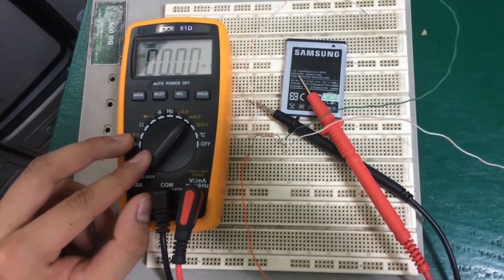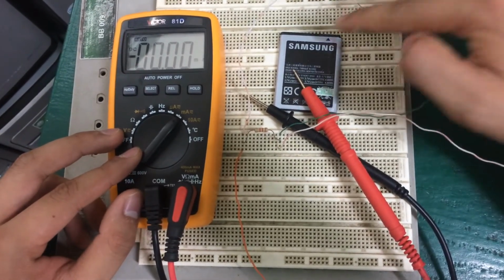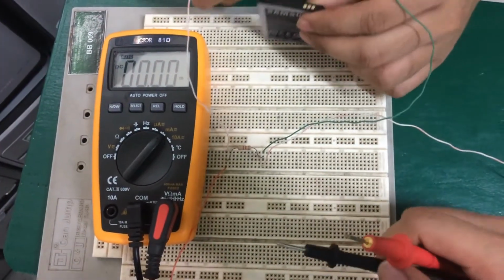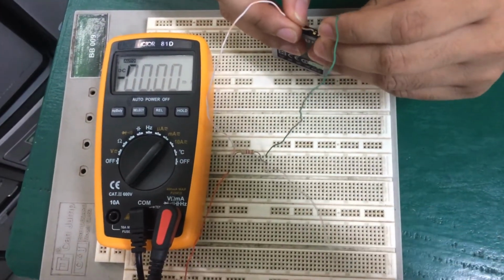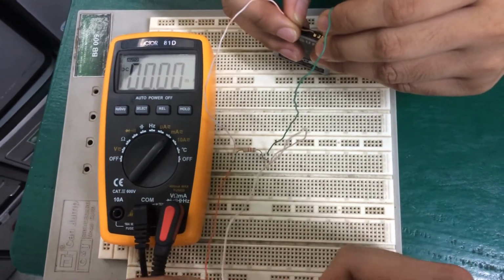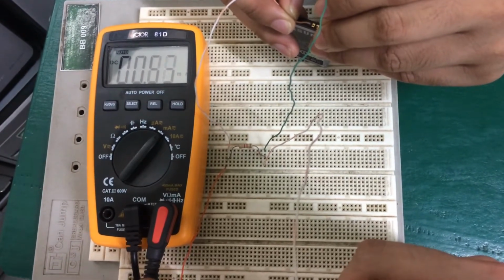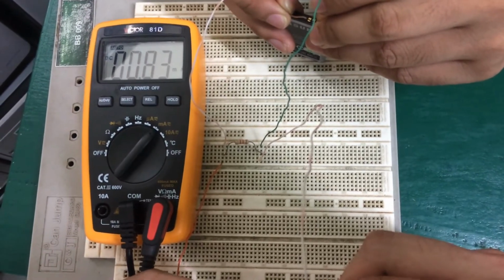So to demonstrate, as you can see, we have here a basic circuit consisting of a battery, a resistor, and the connecting wires. So let's check the current. So as you can see, this one got 0.83 milliamperes.